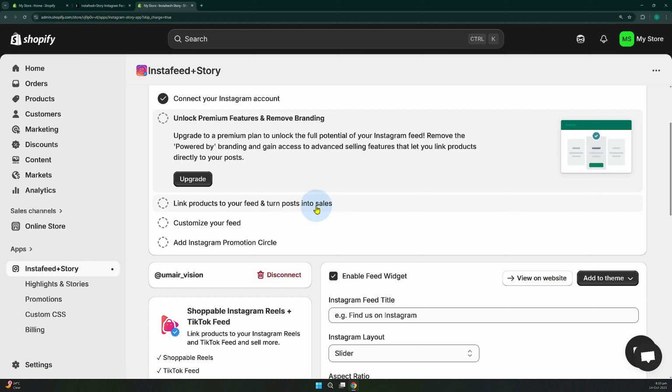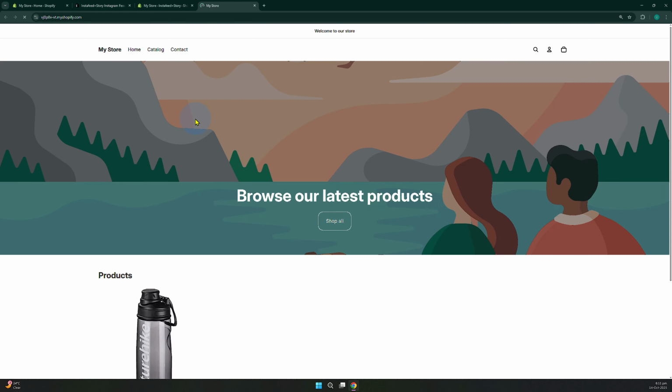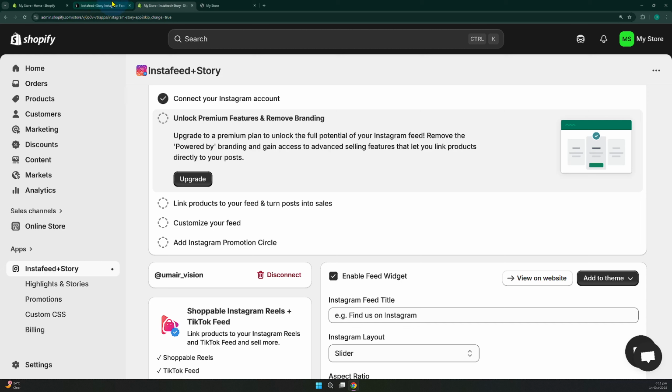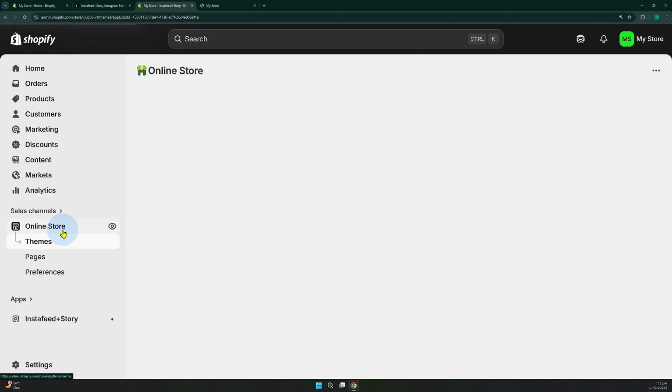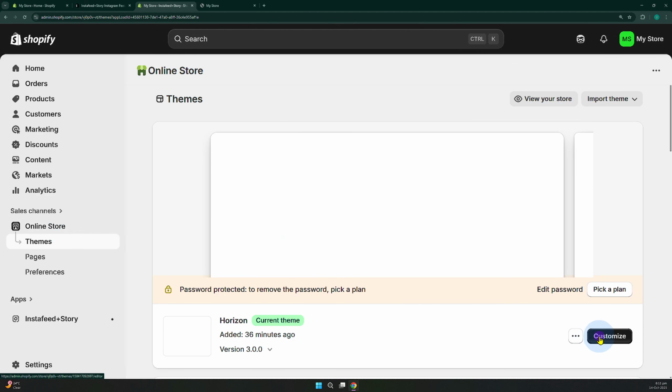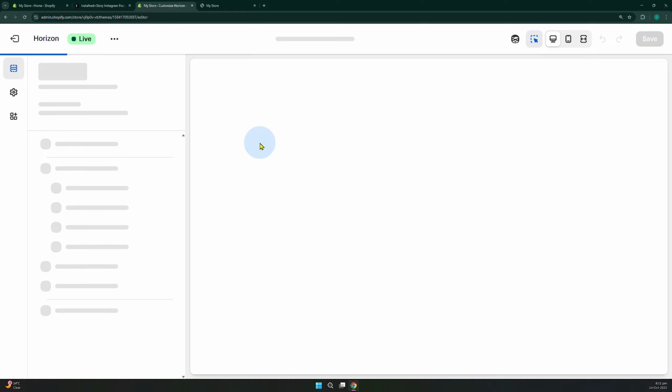We can head over to our account now to see what it is going to be showing. So click on preview page, or you can simply check your store out. For now we need to simply modify it, so go back and click on online store. We need to modify this, use this customize option. And yeah, so just hold on a bit until it loads up.